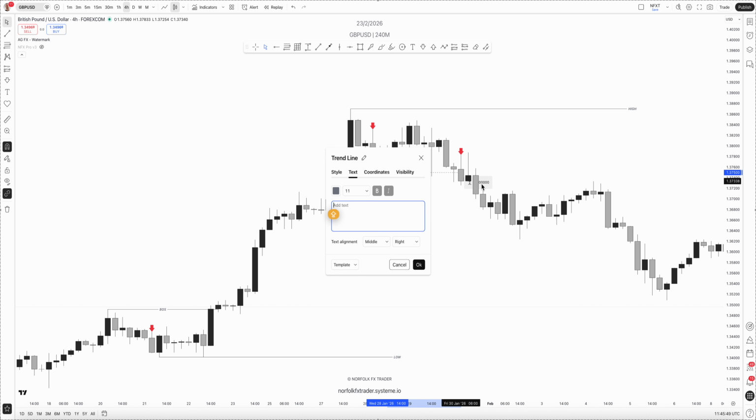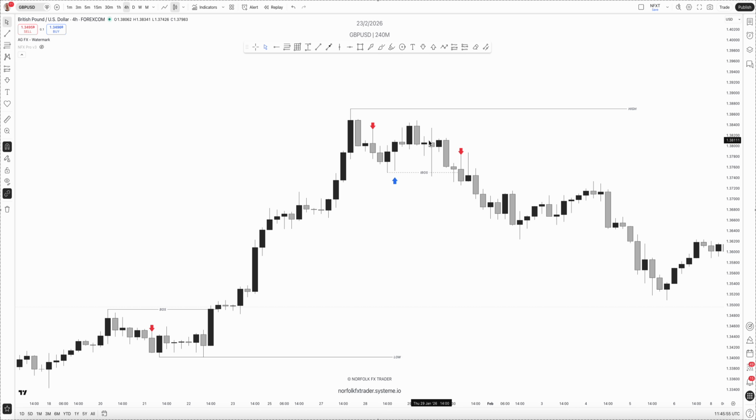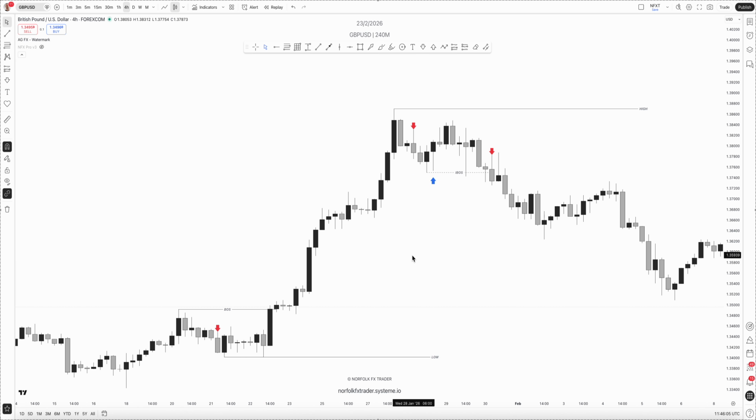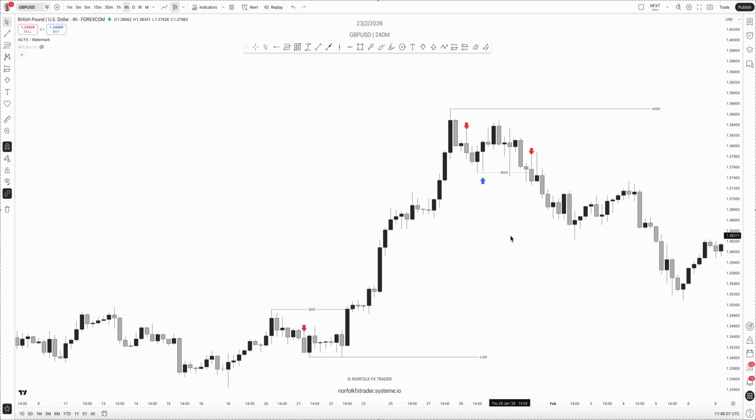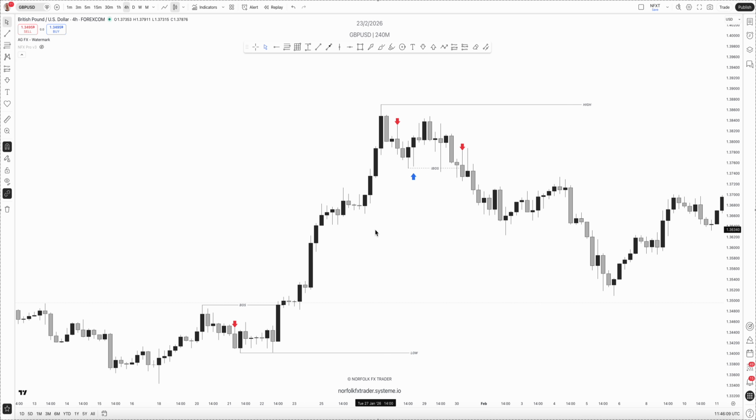What this now creates is our first IBOS. Now, just place that into the center for you. So we have our first IBOS to the downside. What this now indicates, it shows you the start of our pullback phase. So the start of the pullback towards this current trading range. Now, these can be traded on a counter trend move, and often you can capture very good reversals here.